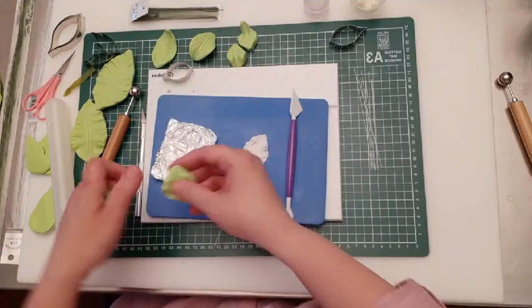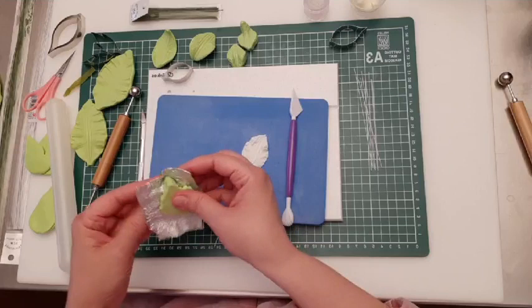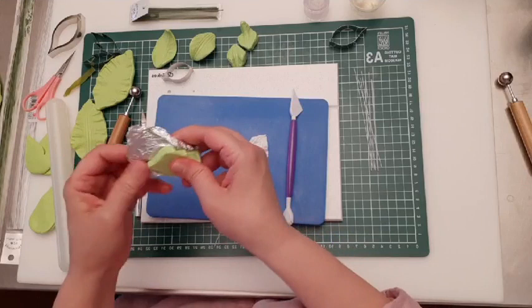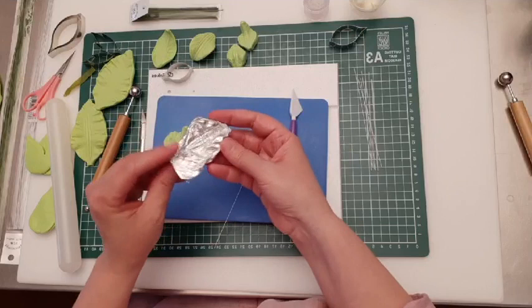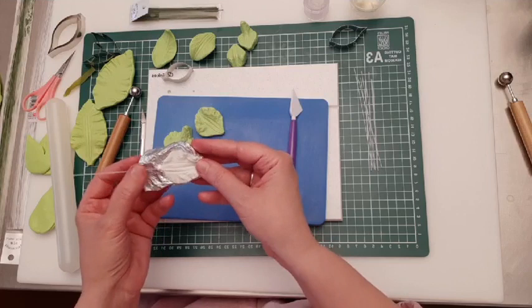How do you dry your petals? Well, it's very, very easy. A little bit of aluminium foil. You just press it. Take this off. You put your petal to dry.